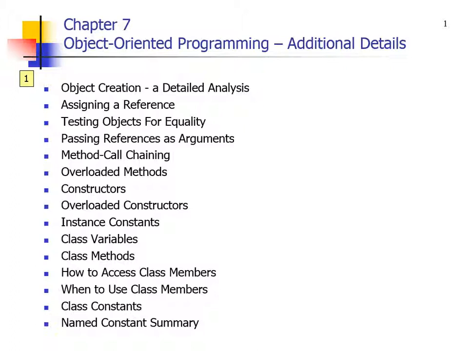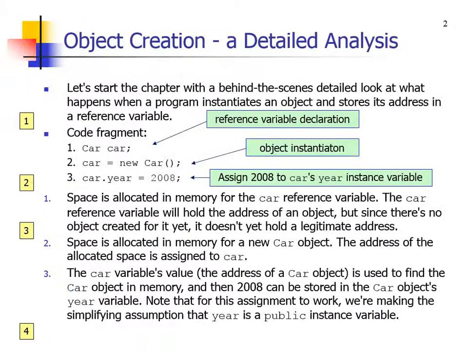Sometimes they're good, sometimes they're not so good as far as how you want to get this method done. Overloading methods, where you have the same method but you have multiple different characteristics or the different types of variables that you're using for the methods. Constructors, overloaded constructors would be the same thing as what we're talking about with the methods. How you're overloading, you call the constructor 4 or 5 times, have different output types. You have instance constants, class variables, class methods, and then how we get into using them and accessing them. We'll talk a little bit about constraints, and then we'll finish out with a summary, okay?